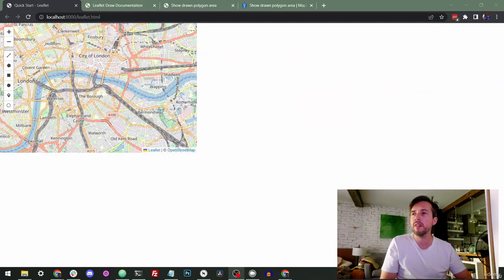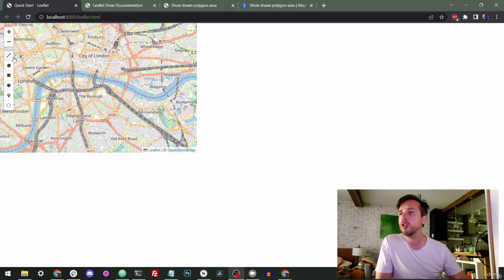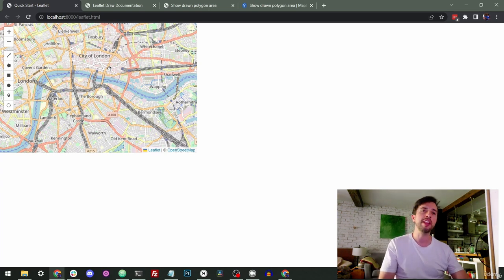So, if you have some kind of map, like let's say the city of London, and you want to have the ability for users to measure how long roads are or things like that, you might want to add this, and then they could draw a line that covers a road, and then you'd be able to measure that using Turf and things like that. Obviously, we're getting into complicated mapping applications, but that's where you're going.